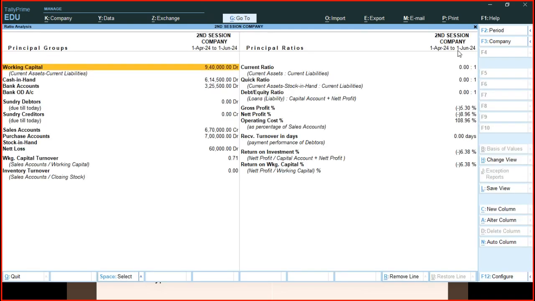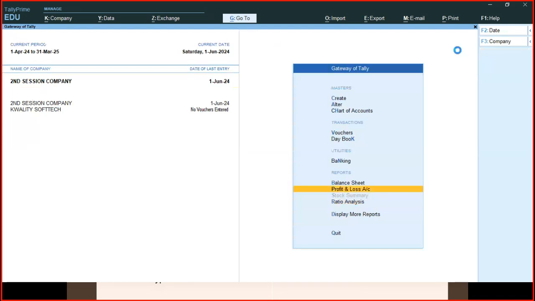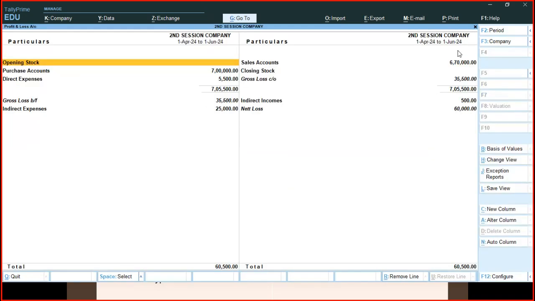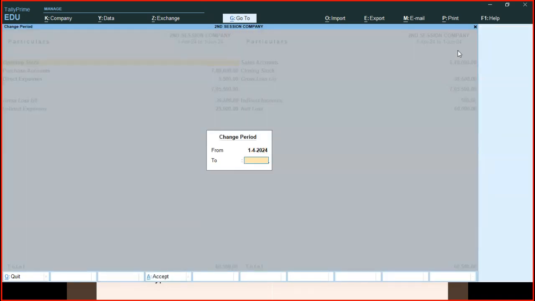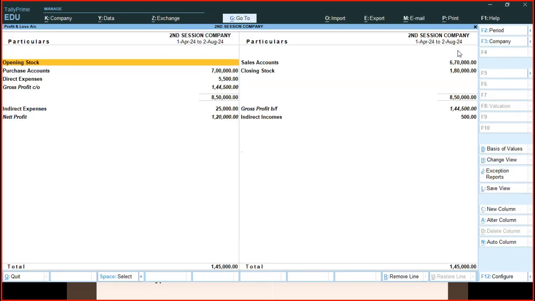Escape. P&L. Then Alt F2. 2nd August. See how much stock is there? 1,80,000 stock is there. And now the profit is 1,20,000.